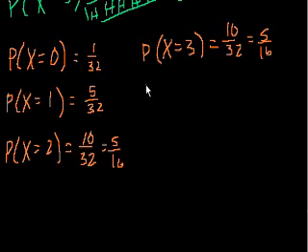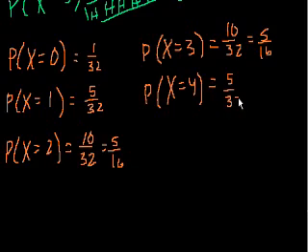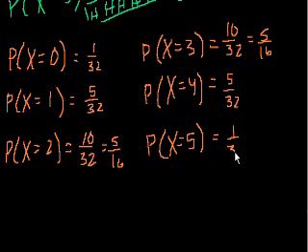And the probability of getting 2 tails should really be the same as the probability of getting 2 heads. And then, almost finally, the probability that we get 4 heads was equal to 5 over 32. Which also makes sense because the probability of getting 4 heads is the same thing as the probability of getting 1 tail, and 1 tail should be the same as 1 head. And finally, the probability that we get all 5 heads, which is the same thing as getting no tails, is 1 over 32. The probability of no tails is the same as the probability of no heads.